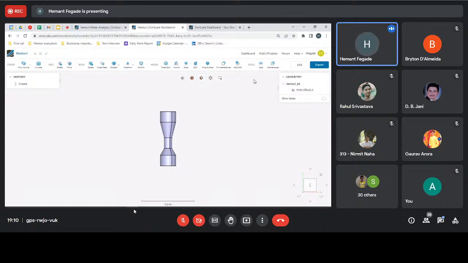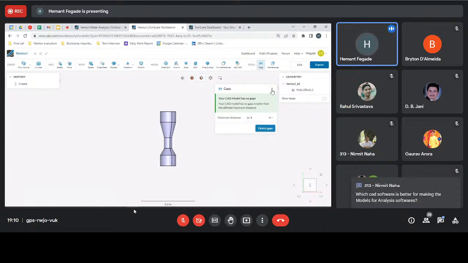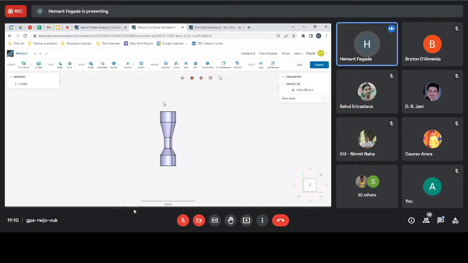There might be some fixes, some oversimplification of edges, points, joints, so you might need to do some repairing. You just click on gaps, detect gaps, and once you get a green signal, there are no gaps. Again, you check for interfaces, and it will tell you that there are no interfaces. So basically, this is how you can test your geometry.